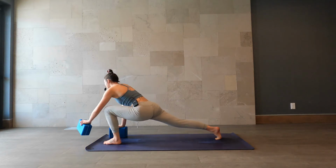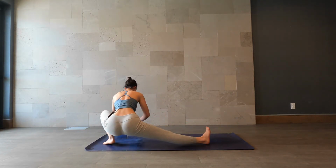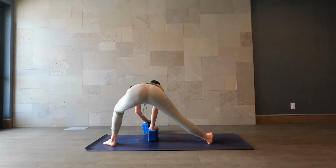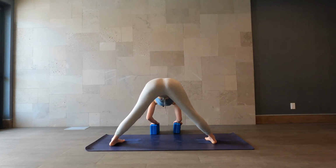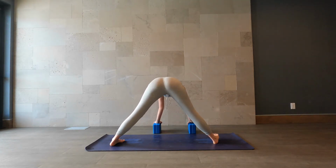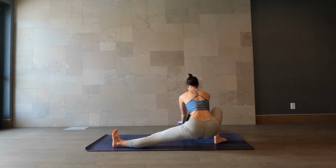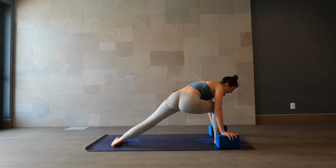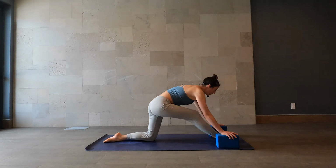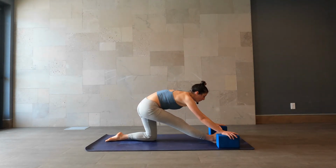Good. Bend into that front knee. Let's turn around towards now what is the left side of your mat, Skandasana. Spring off, all 10 toes towards the left edge, fold forward. Inhale, halfway lift. Come back towards the front edge of the mat, Skandasana. Frame the front foot. Let's settle the back knee down. Low lunge to the front. Inhale here, lift through the chest. Exhale to shoot the hips back, pull the toes towards the nose once more.